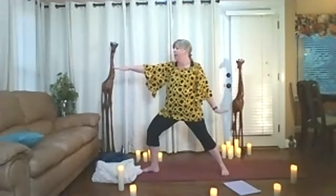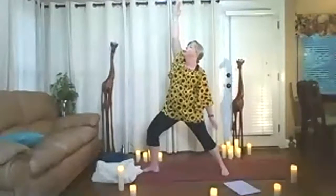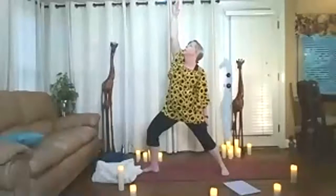From warrior two, we're going to go into reverse warrior. We're going to keep our knee exactly where it is. We're going to drop our left arm down to our leg. We're going to take our right arm and raise it up to the ceiling, looking up at our right palm. Our left arm is nice and loose against our left leg.